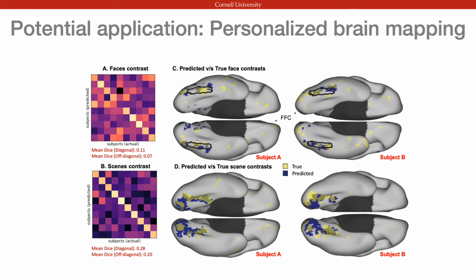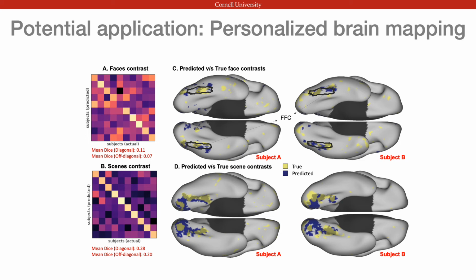Next, we wanted to investigate the possibility of using encoding models as neural activity synthesizers. Given that we have a predictive model linking stimulus and brain activity of each subject, we can feed it stimuli from alternate paradigms such as task fMRI. Here, for example, we used face and scene stimuli from the HCP working memory task.